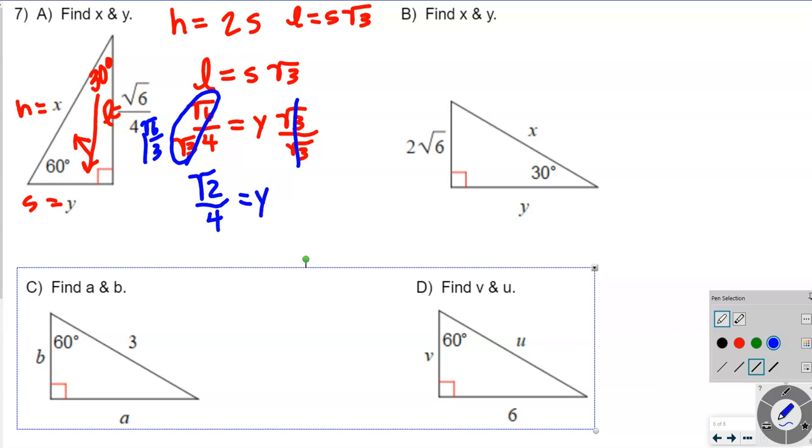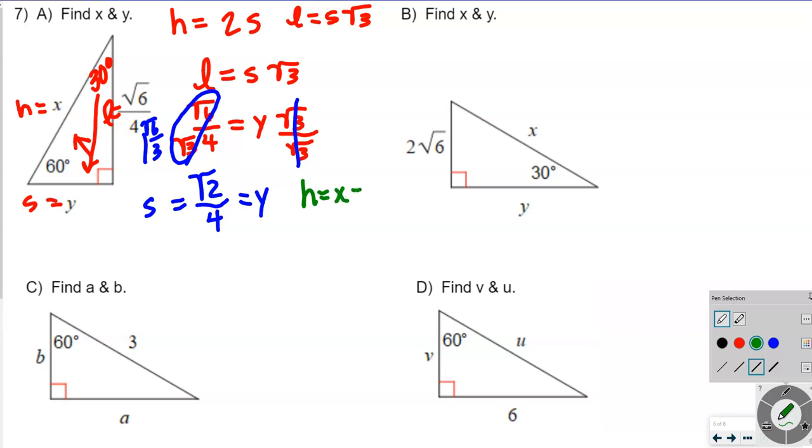And remember, Y is our S, right? Okay, so you might also want to put S here because now we need to use that to find the hypotenuse. So to find our hypotenuse, H is equal to X, right? So we're going to say H is equal to X, which is equal to 2 times the square root of 2 over 4. What does this right here simplify to be, right, guys? 2 over 4, right? 1/2. So H, well, let's just say X now, okay? X is equal to 1 over the square root of 2 over 2. So we don't need that 1, do we? So it's square root of 2 over 2. That's your answer. Okay, B.